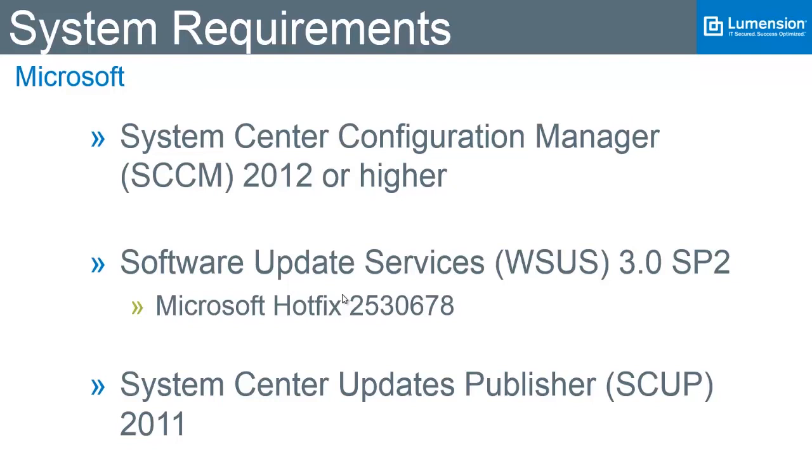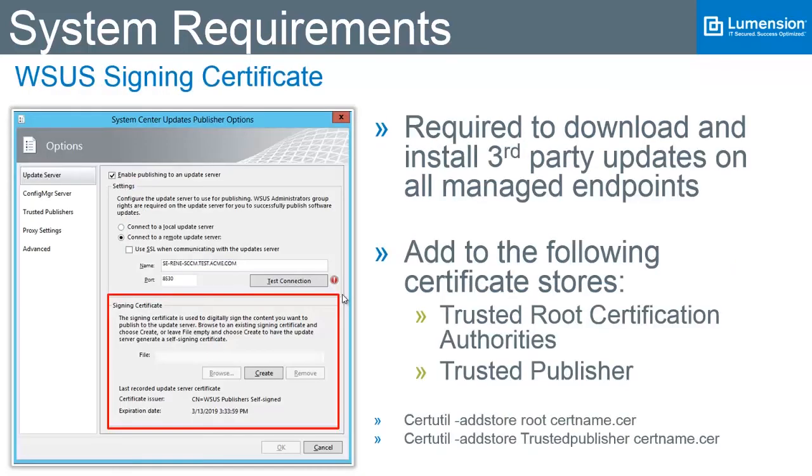So once System Center is installed, you configure the Software Update Services role. Now you can go ahead and download the System Center Updates Publisher 2011 tool. But before we go down into the demonstration real quick, WSUS does have certain requirements in order to publish the Lumension catalog into the SCCM environment.